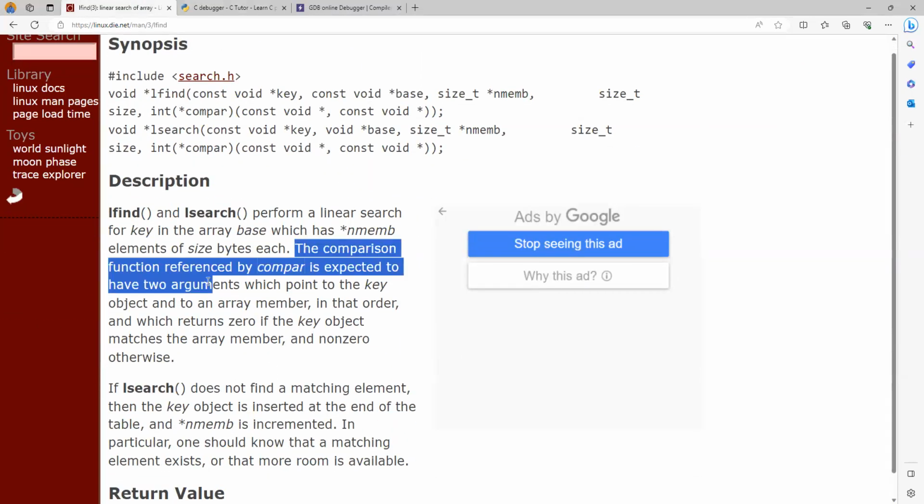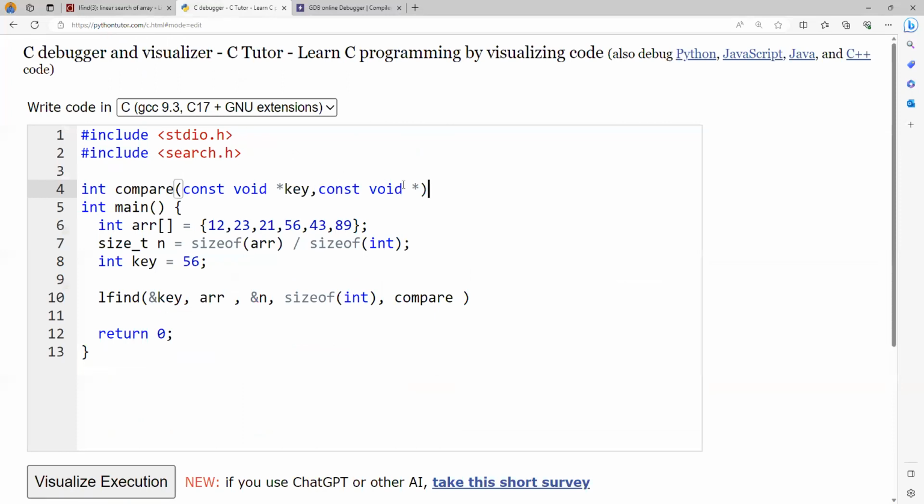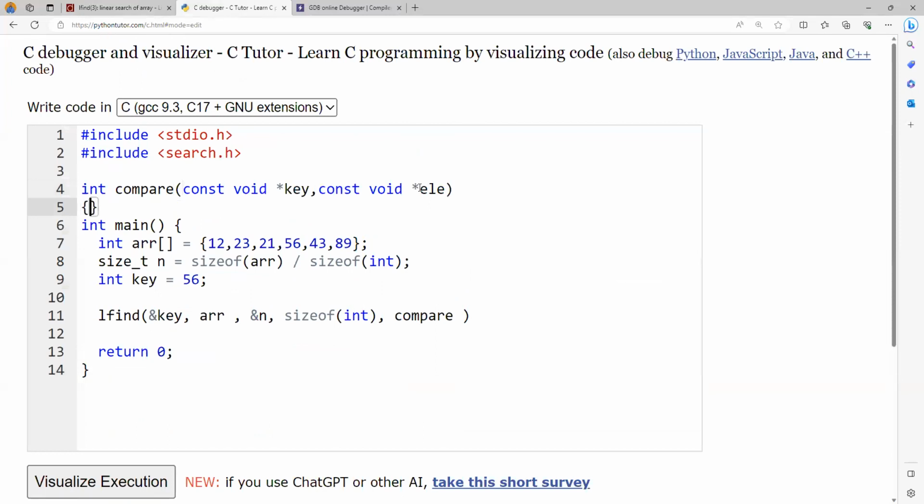It says the comparison function referenced by compare is expected to have 2 arguments which point to the key object and to the array element. So the first parameter will be the key argument. The second one will be the array member which we need to compare. It returns 0 if the key object matches the array element. Remember, if it matches, it should return 0. It should return non-zero otherwise.